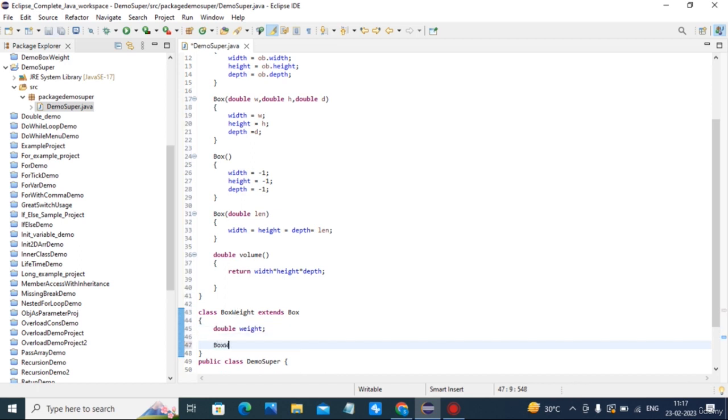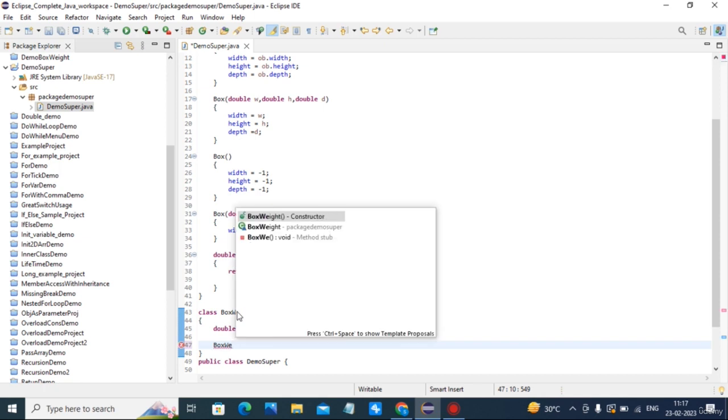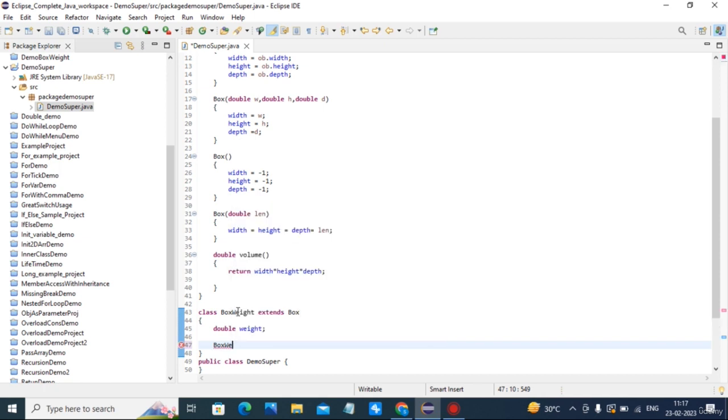Constructor clone box weight. Box weight, weight object.